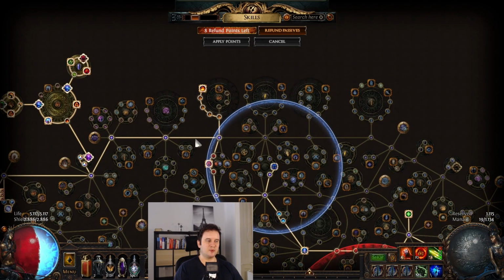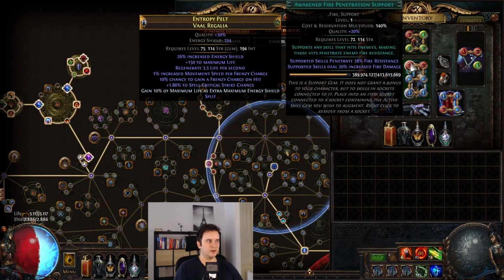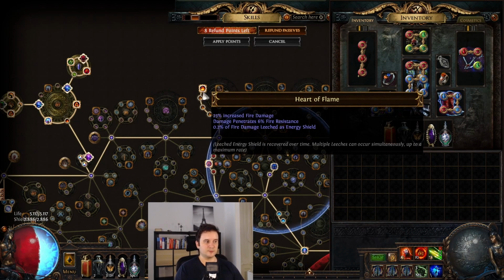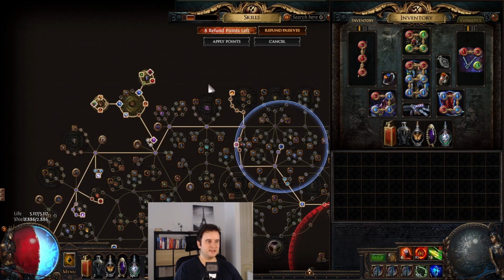Since we cannot support all of our gems with Awakened Fire Penetration, we only have space for it in the single target setup. I wanted to get a little bit of penetration from the tree as well. It's also nice for the 0.2% of fire damage leeched as energy shield, because while we do have life leech, we do not have any energy shield leech.